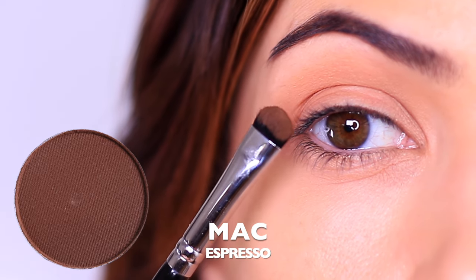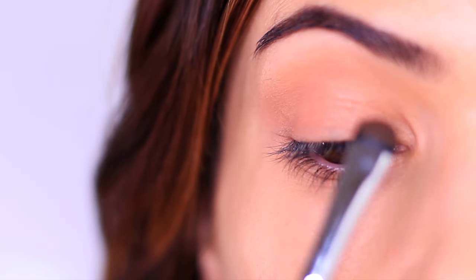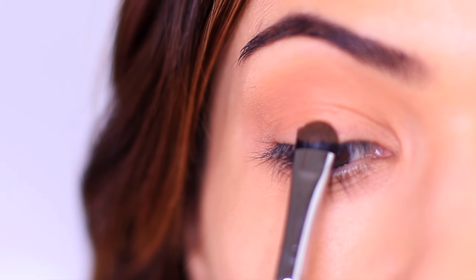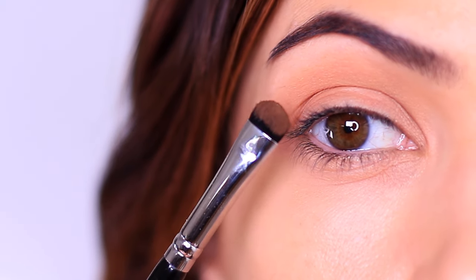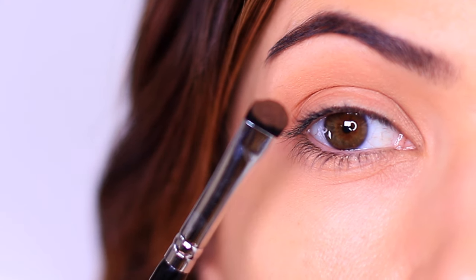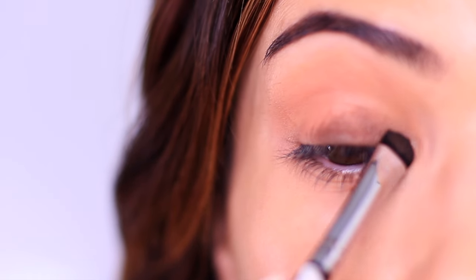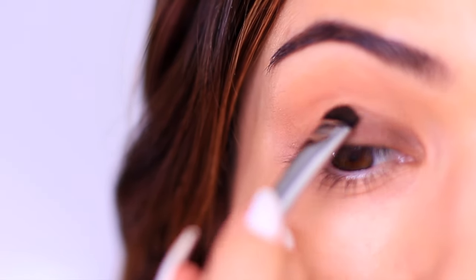Now we can add the second shadow. This shadow should be applied with a flat brush — a flat brush is great for pressing the eyeshadow onto the lid. You can press in a horizontal or vertical shape. I like to bring my hand off to the side so I'm still able to look in a mirror and see what I'm doing. I'm holding the brush like a pen but a little bit higher up so we have more control and can apply a little more pressure, pressing this over the lid area. Every time you pick up a little bit more eyeshadow, tap off any excess and then just start to build and blend these layers up as you go.